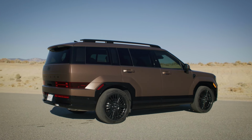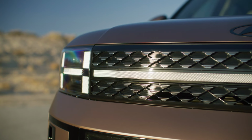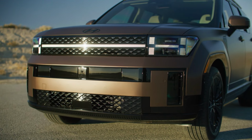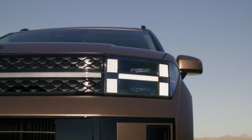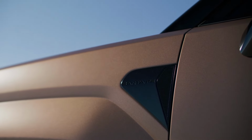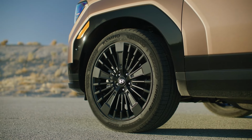Santa Fe's front view creates a bold impression with an elevated level hood line, edge-shaped headlamp signature, and precision-detailed fenders. Together, the edge-shaped headlamps and lower front valance draw inspiration from a new flat-profile Hyundai logo, conveying a bold, distinctive image. The new longer wheelbase adds sophistication with clean side sculpting complemented by a flatter roofline, generous fender volumes, robust wheel arches, shorter front overhang, and available 21-inch alloy wheels.